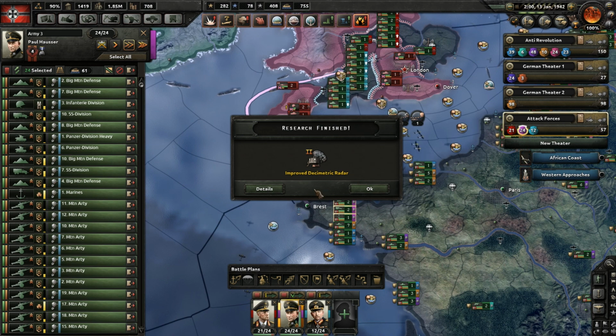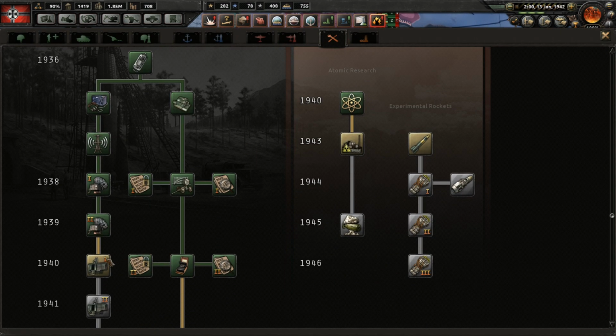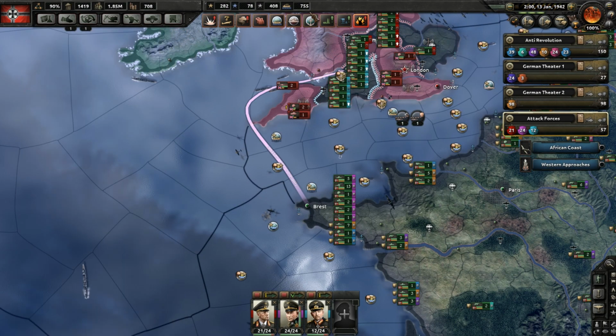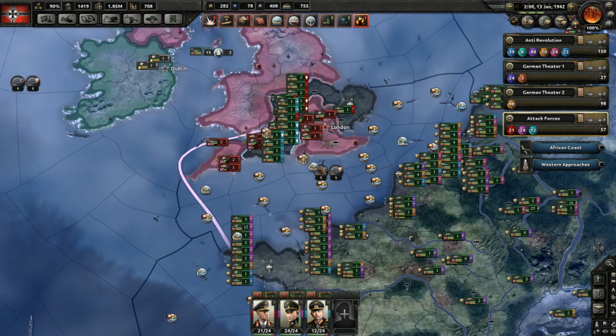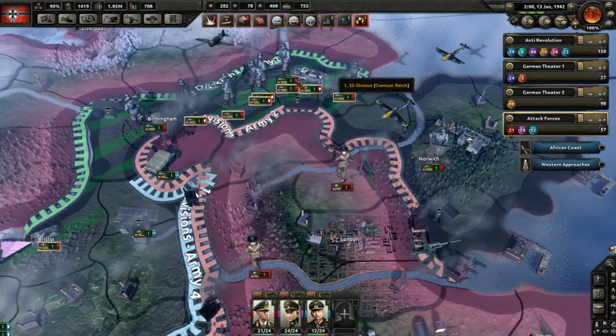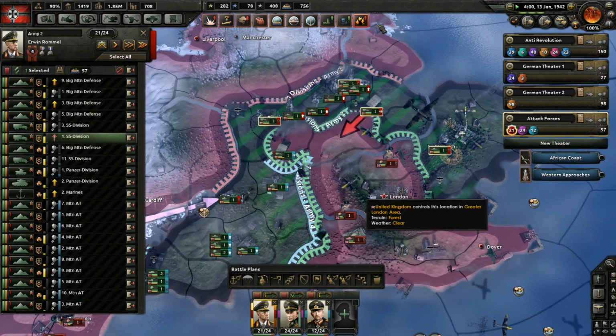Go, go, go. Decimetric radar, very nice. Check the numbers, 1940. Let's improve things even more. More factories. I'll just start reallocating this. We are getting them surrounded. Let's push him into there already.